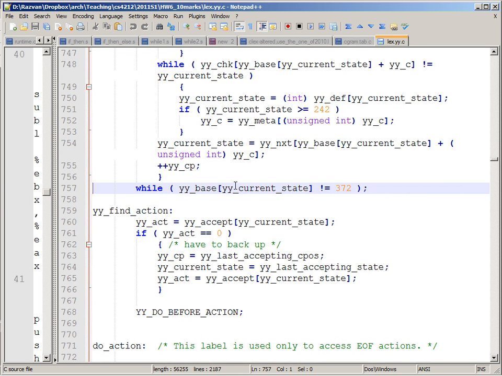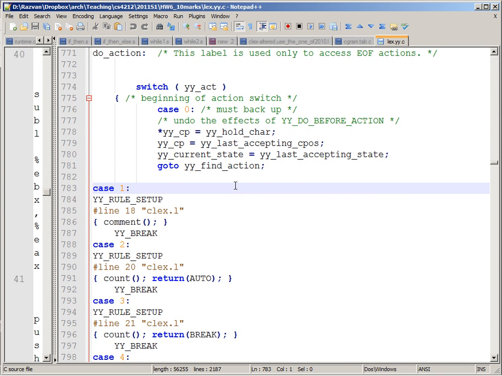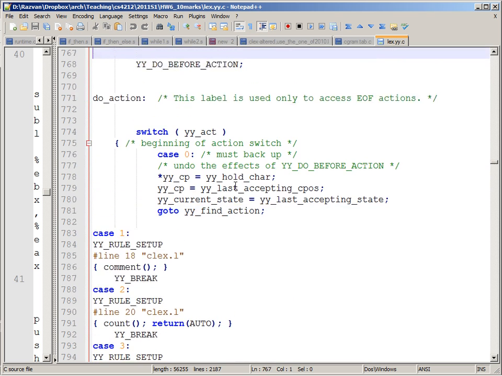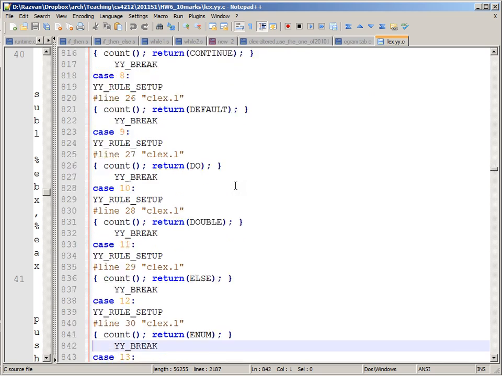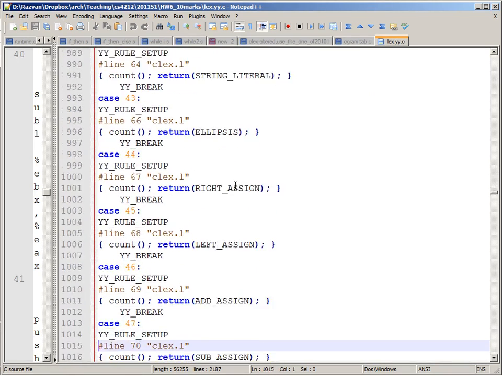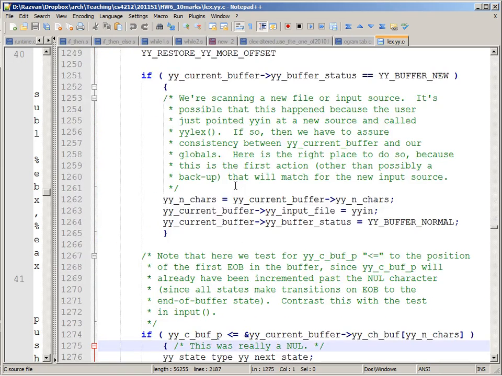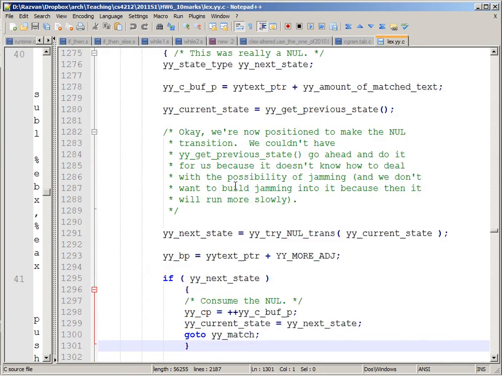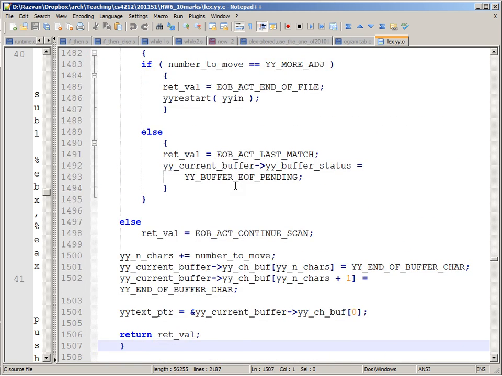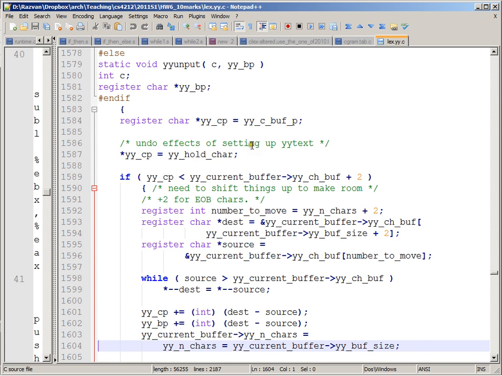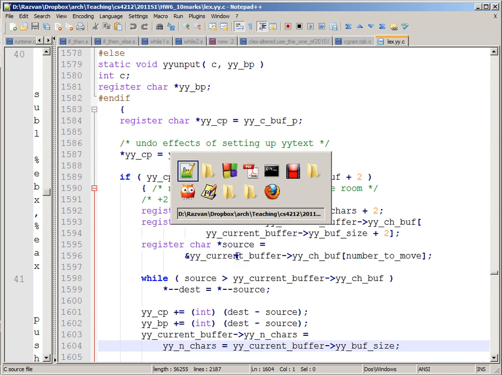Right, it uses gotos. Right, so this is the switch. It doesn't generate very readable text, but anyway, it generates a lexer, right? And then this is actually part of a full package that also has a parser.